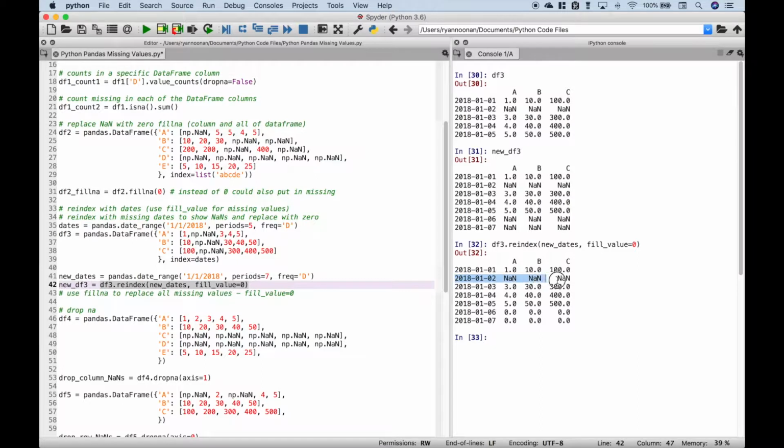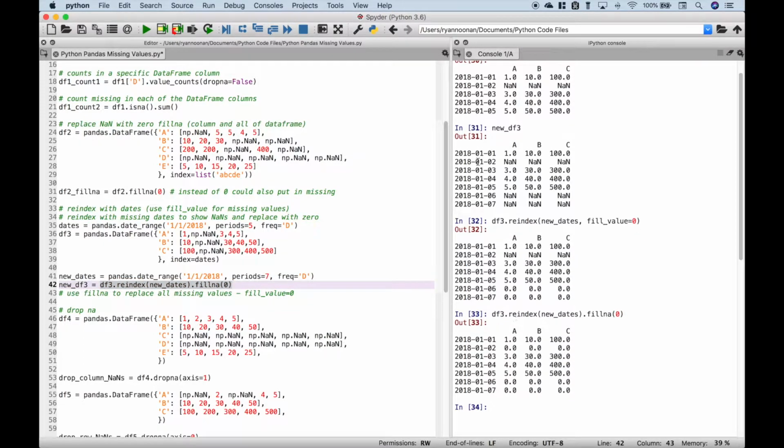Now notice that this date in the original data frame still has NaN values. One way that we can fix that is to use fill NA. Okay, so let's take this out. Then, after the last round bracket, let's put in fill NA, and let's fill those NAs with a 0. Let's copy this, paste it, and take a look. Okay, so if you compare this data frame where we had all the NaNs to this data frame, all of those NaNs are filled in with a 0.